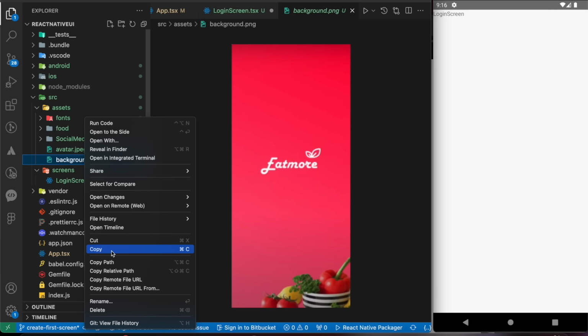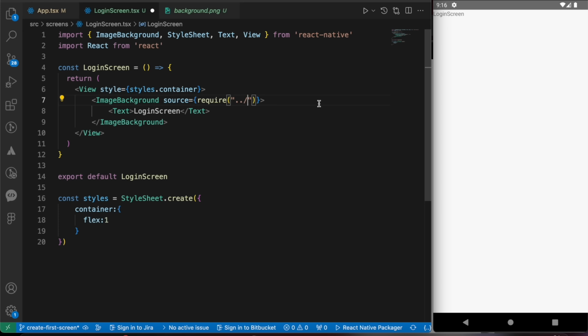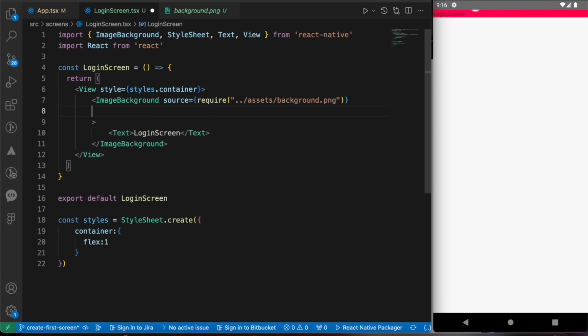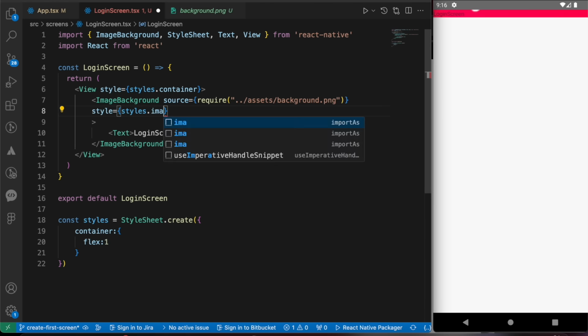Just copy it, copy relative path, and put it here. Great, isn't it? It doesn't appear because we didn't give it some styling yet. Style equals to styles.imageBackground.